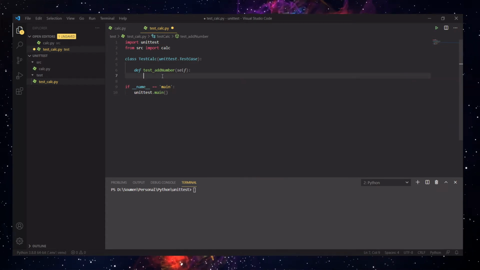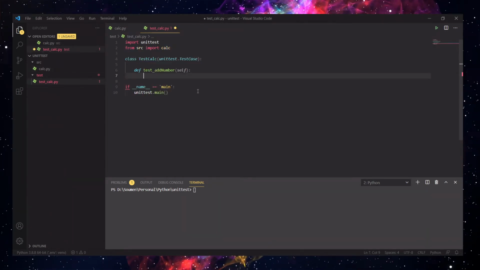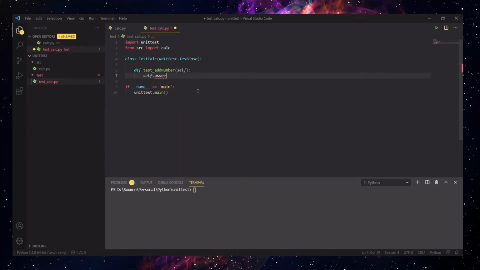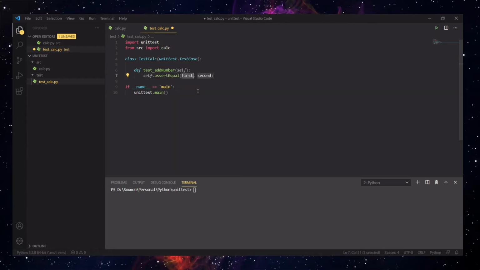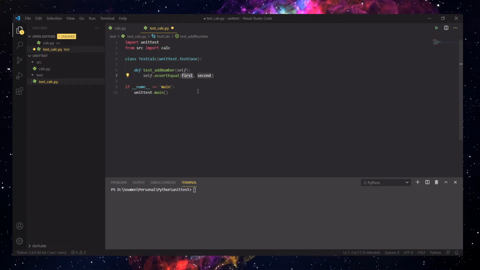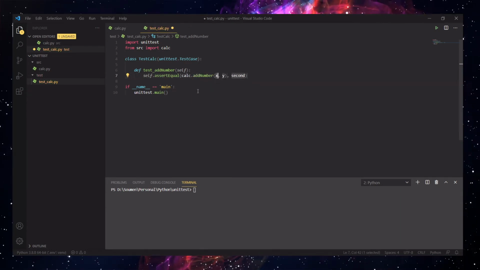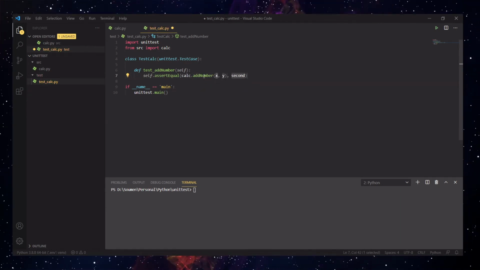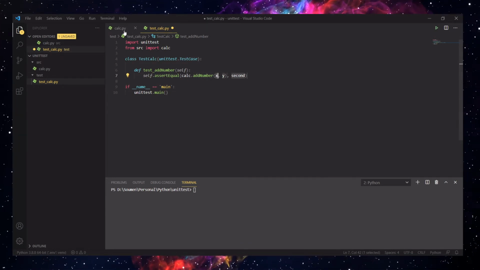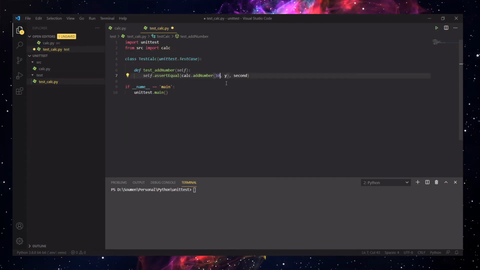To pass the test case here, it should return x plus y. So self.assertEqual with the first and the second parameter. The first parameter will be calc.add_number, the function we are going to test: the calc module, then the function name in the module, and we pass the arguments, the parameters.